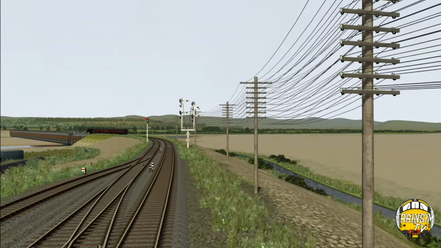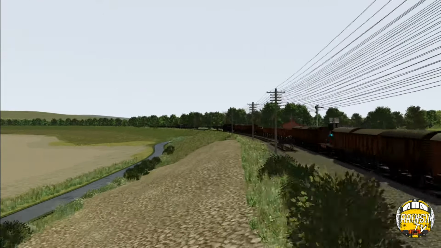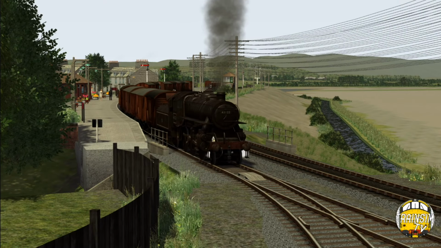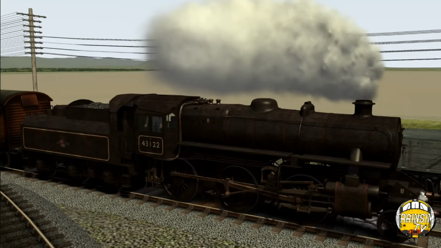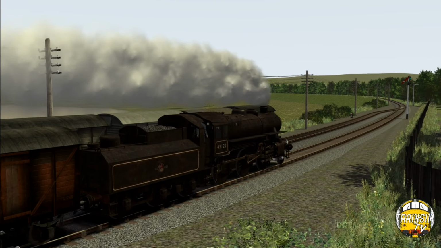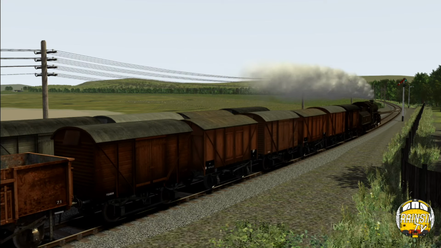Nice delay on the signals as well, they don't just pop straight back up. We've passed that signal, what, 20 seconds ago, and it hasn't just bounced straight back up in the air. Nice detailing. So just easing around the curve because it's a 10-mile-an-hour limit still. We're just going on to the 45 limit, and when we get onto that we can open up a bit. On the 45 limit now.